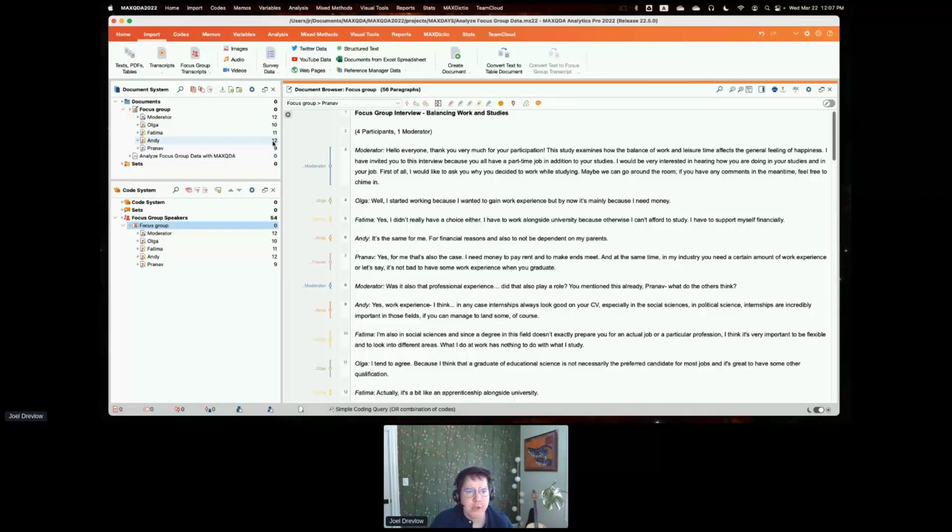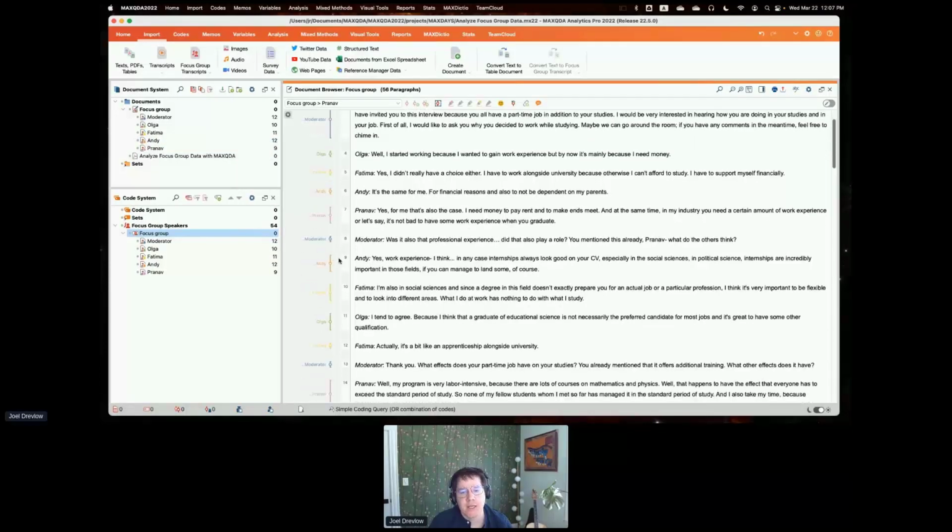Having these particular speaker changes, essentially you'll see it's just a code. But you'll note that it appears in my document system and in my code system, which is unique for a code. And it's a really cool feature in that it allows you to do some really interesting combinations as you start to activate things. So you can look for some really specific information or codes that you may be interested in.